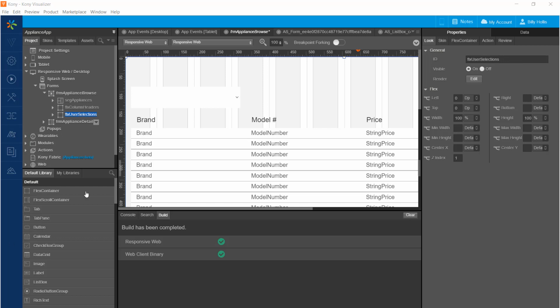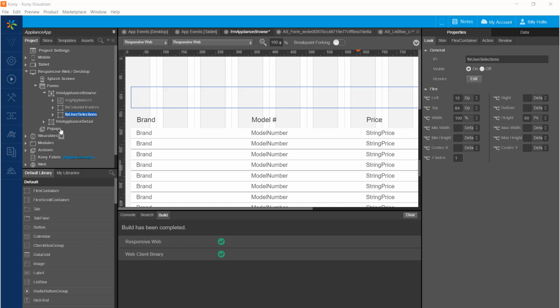By default, it takes up the entire page, so we do need to set some properties to get it to position appropriately. Let's do left at 15, top at 84, and we'll make the height 60. That's tall enough to hold the widgets that we're going to put in it. Oh, let's change that percentage to an absolute px.